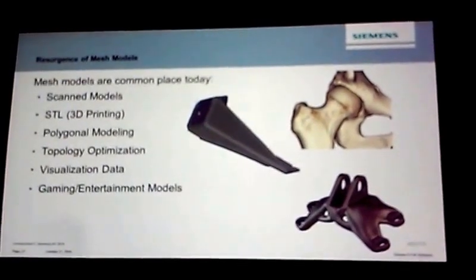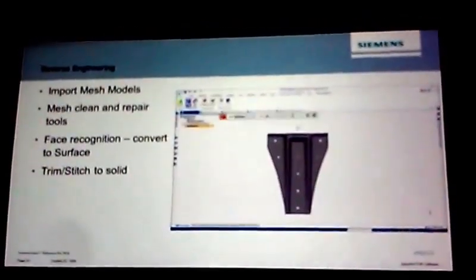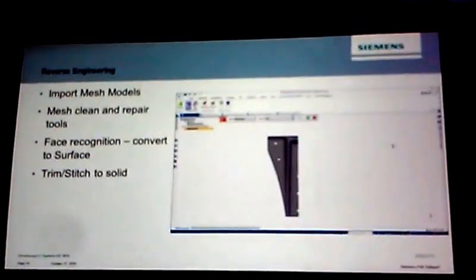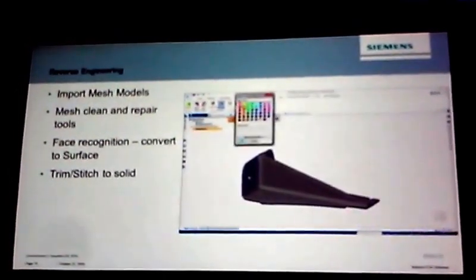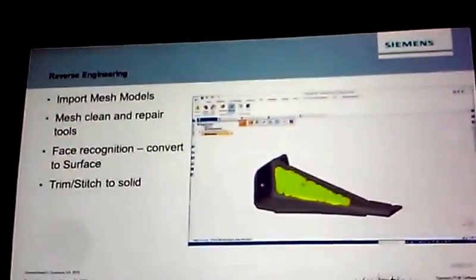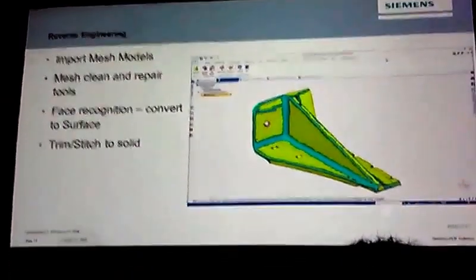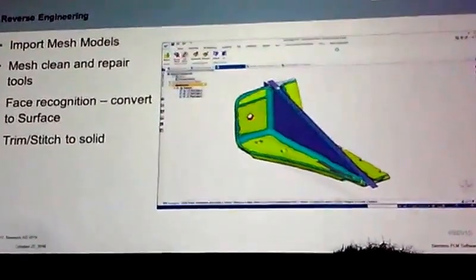We've got a couple of things that we're working on, and one you may have seen. I'm going to cover it as an ST10 enhancement, but it's actually available soon in beta at ST9, but it's reverse engineering. One of our most highly requested enhancements is to provide functionality that lets me take that scan data, those mesh models, and actually create VREF, good solid geometry that can be used in Solid Edge. And you see the workflow here. Not my favorite workflow. There's a lot of manual painting and recognition that goes on.